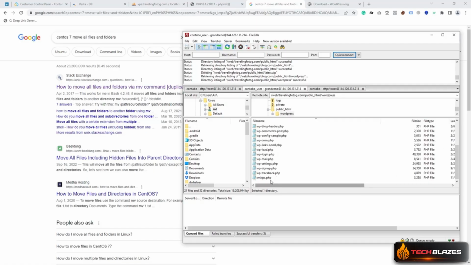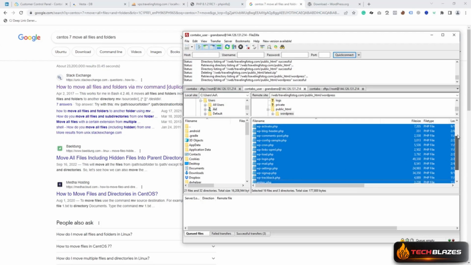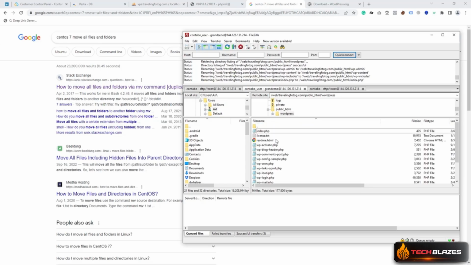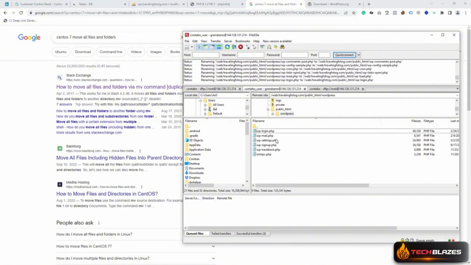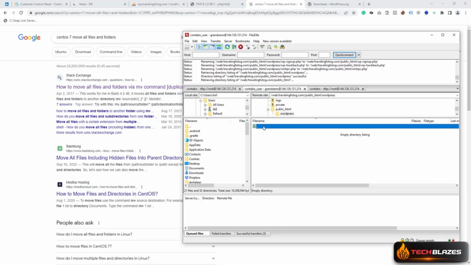Click and hold Shift on the keyboard and drag on this folder dot dot to move these files. That's very easy using FileZilla.